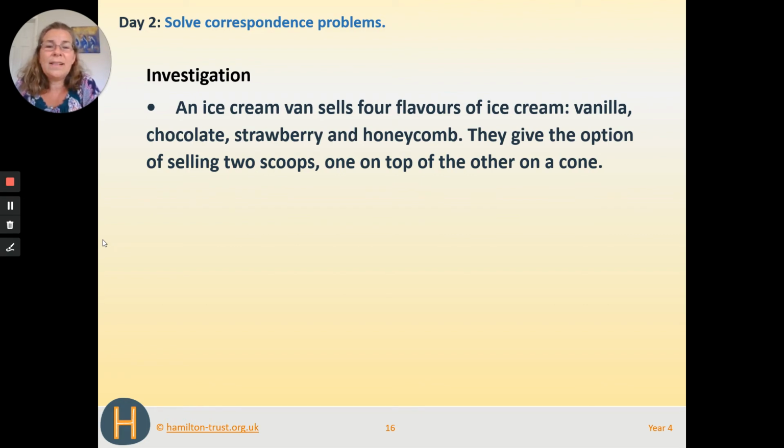An ice cream van sells 4 flavours of ice cream: vanilla, chocolate, strawberry, and honeycomb. They give the option of selling 2 scoops, one on top of the other on a cone.